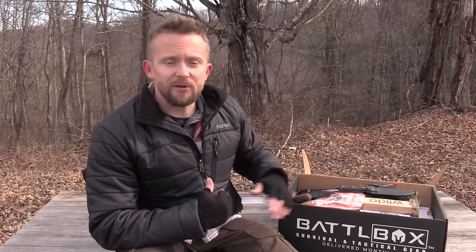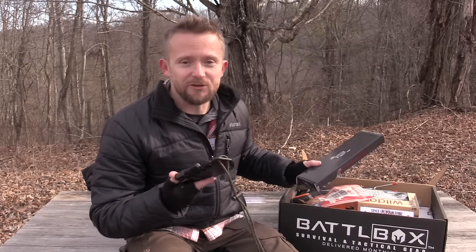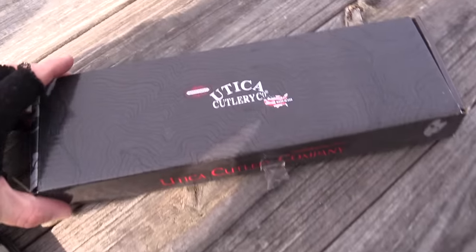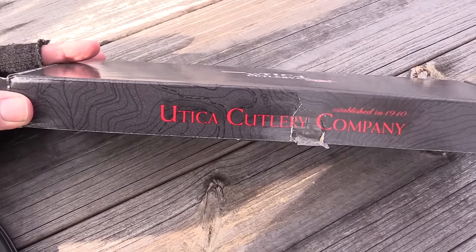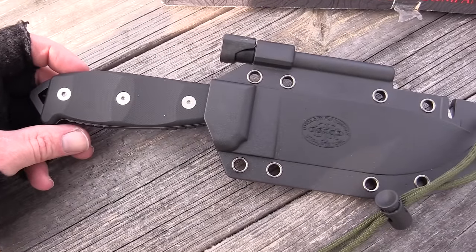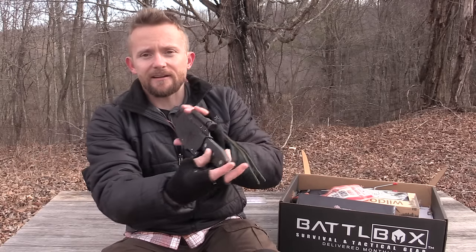Let's just go ahead and start pulling out items. I will separate them into their groups later on. Now, I have already opened this box and I've begun using some of this gear here. So first off, there is a knife, and this is from a company that I personally haven't heard of, Utica Cutlery Company. Hopefully that's how you pronounce that, I'm not really sure. But it is a very good looking knife right here.